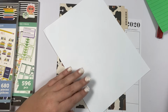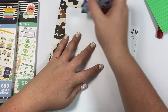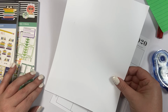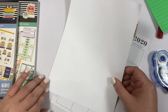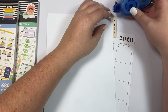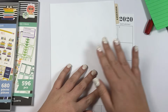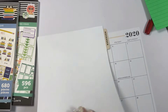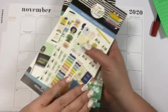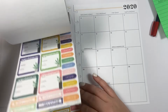So what I'm going to do is use this white paper. This is a pretty thick computer paper, so it won't show the leopard through. But I am going to lay this down. And then after I decorate the monthly spread, I'm going to come back and decorate this divider to be bookish too. The reason I want to do it last is I want to make sure it coordinates with whatever I decide to do on this side. And I want to be sure if there are certain stickers that I want, that I don't put them on the divider first. So Darla wants a bookish spread and she has a few appointments that we need to note.